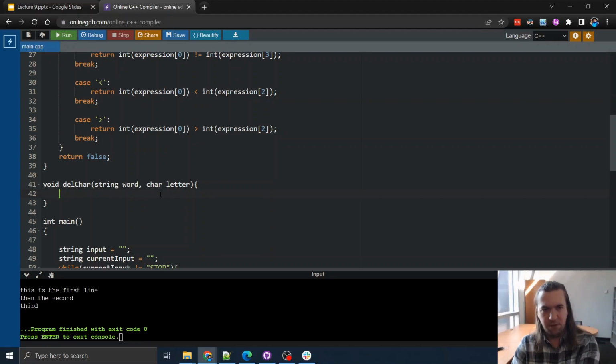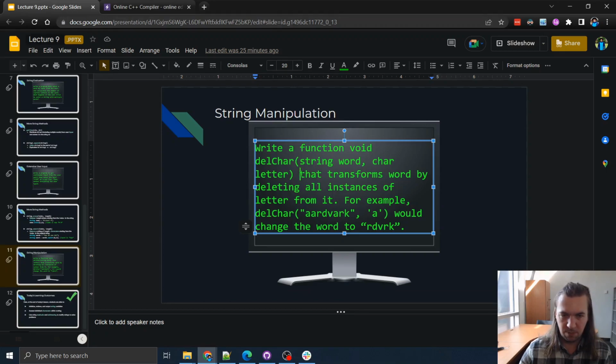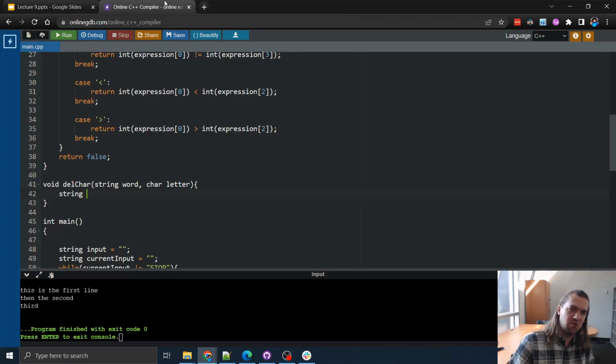So we'll take the simple approach first, and then we'll do the trickier one after. So the simple approach is actually, we're going to make a second word. Or actually, does this work? Oh, right, this is void, so we can't return a new string. The thing I was thinking of doing is maybe if we made a new string and returned that.